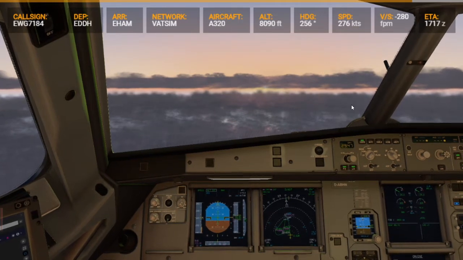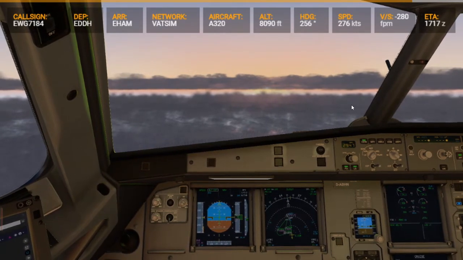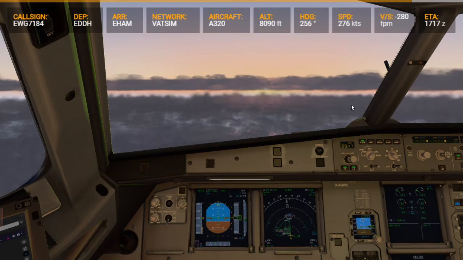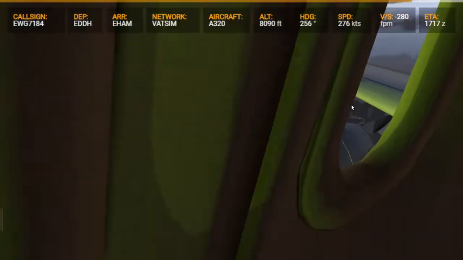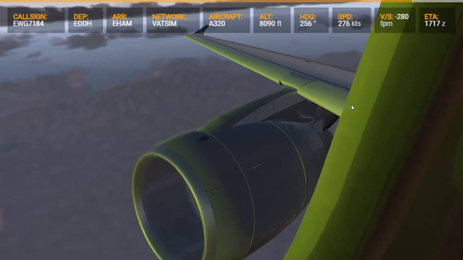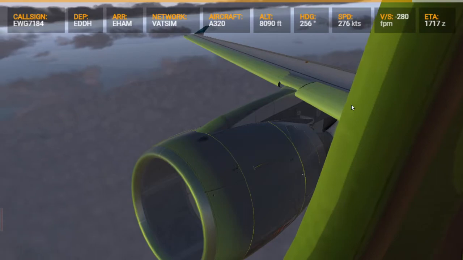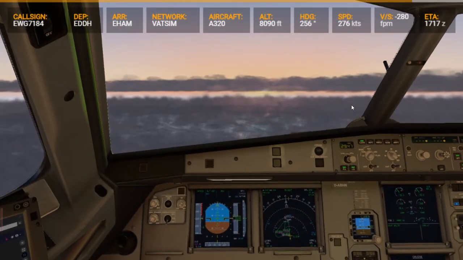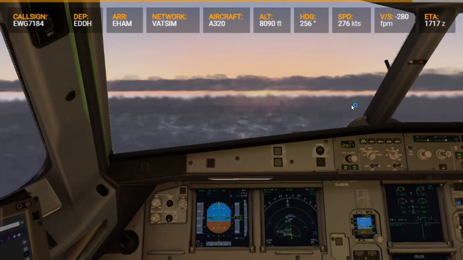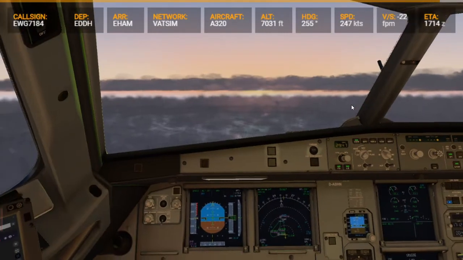Yeah, 7,000 feet, and we have VFE minus 10. Flaps 1. Speed check. Flaps 1. There go our slats for flaps 1. So we are now preparing to land.